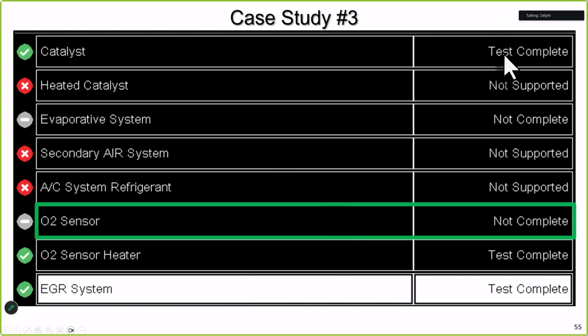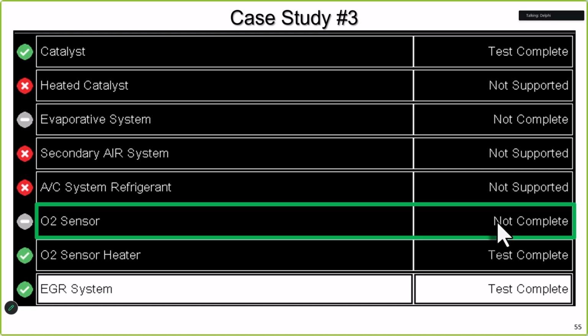Catalyst is complete. Take a look at that. O2's not. And I'm telling you, in 99% of the cases I see, and we're going to show you the 1% to finish this up in a little bit, when I see that, I know it's going to run. Probably have a driving problem. But the 1%, we're going to show you how you deal with that.